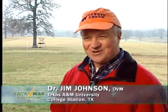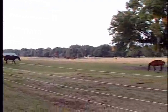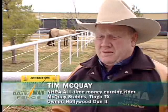So I've personally seen horses run into an ElectroBraid fence and suffer very minimal injury. The possibility of an injury, even with ElectroBraid, is there, but it's so much reduced. I had a foal run down the pasture one day and didn't stop and hit the braid and kind of slid down the braid, and all we got out of it was just a small rope burn. If it had been a board fence, I'm sure the baby would have broken its neck. ElectroBraid fencing would have prevented all of the injuries that I've seen. Oh, there's no question. The horse injury in this kind of fence would be, I bet it'd be nil.